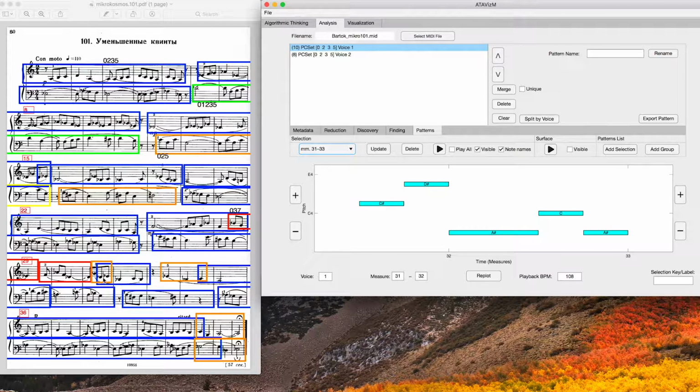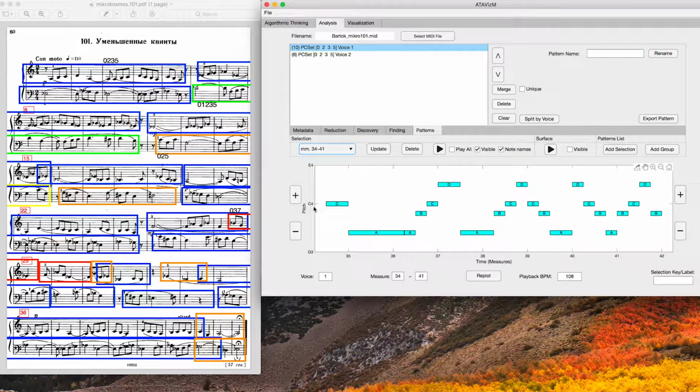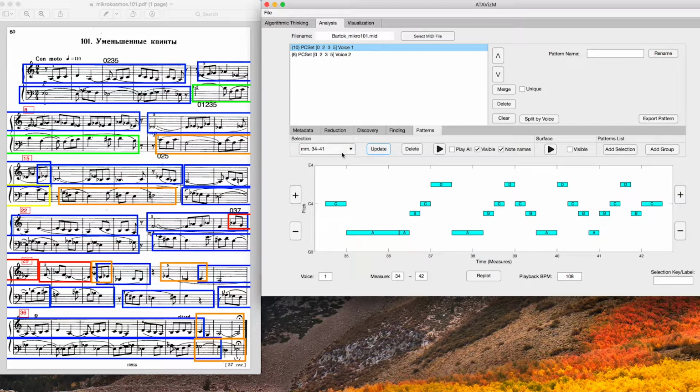So it has the D flat, E flat, and B flat, and then C, B flat, that one's perfect. Going on, 34 is right here, starting with the C and going all the way. It actually got to that B, but I also want the C in there, and so I'm going to update that. And then these are just kind of redundant subsections of that 34 through 41, so I'm going to delete those.